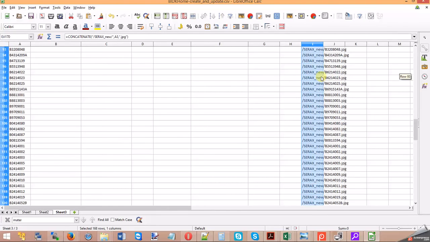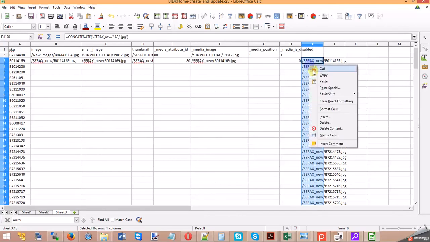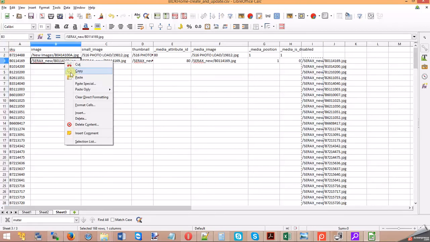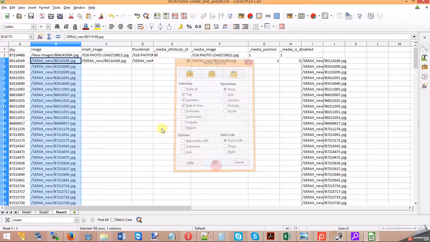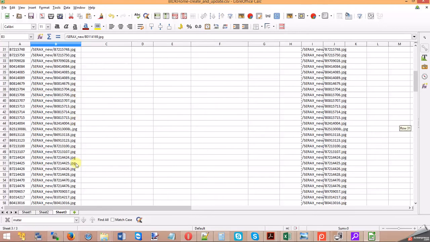But it is important that you prepare the images like this, and then the trick is to paste special here without formula. Okay, and now this is the file.